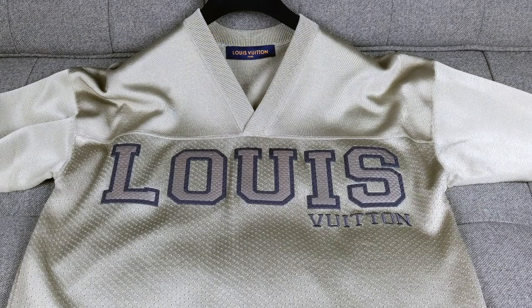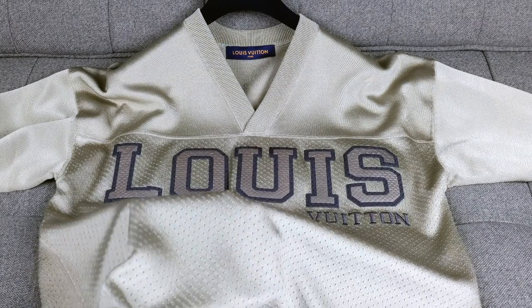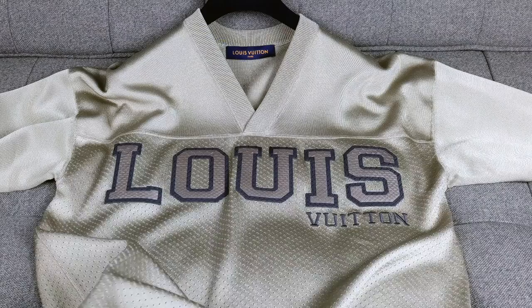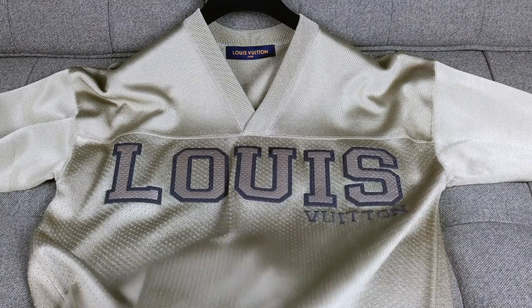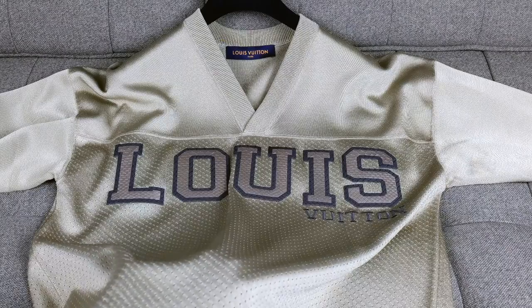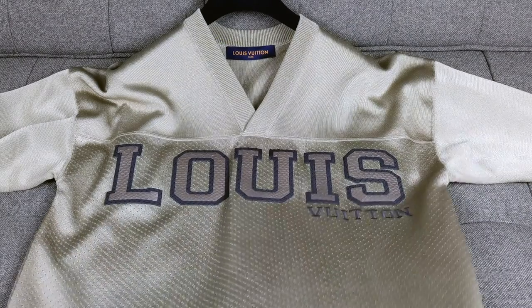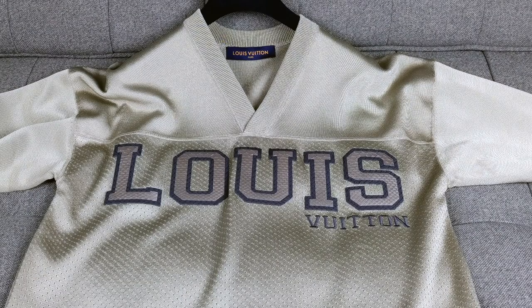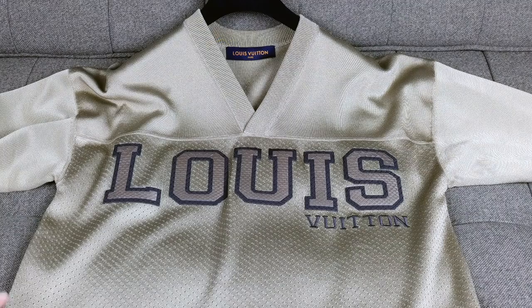You can see there's kind of perforations. However, this fabric is really heavy. It's not what you would think of as an actual basketball shirt that you would wear to play basketball. It's quite thick, so you can't really actually see through it. I think you'll have to shine light through it in order to see what's behind it. So if you're worried about this being see-through, I really don't think that would be much of an issue. I actually think this looks better with something below it too.